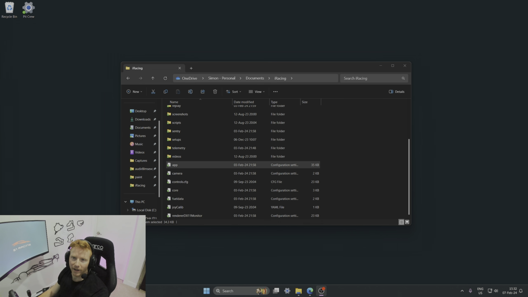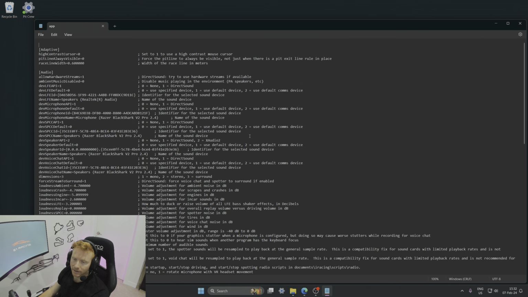Let's move on to more of a general tour of both of these .ini files, and we're going to start off with the app.ini. So I'm going to double click that so you can see what I'm looking at here. I'm not going to talk through every single line item in here, as it would take a long time, and actually the descriptions next to each of these settings are generally pretty good. I'm just going to highlight what each of the sections contains, maybe flag a couple of the interesting ones as we go through, just so you understand where you should be looking for a particular configuration, whether it's in the app.ini file or whether it's in the renderer DX11.